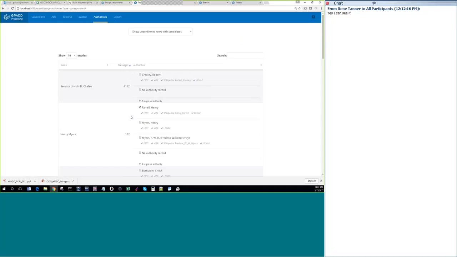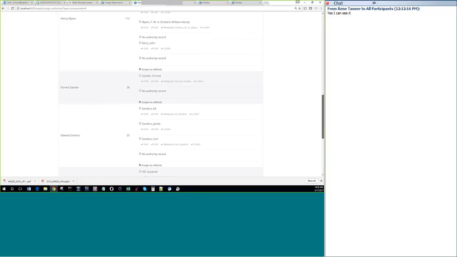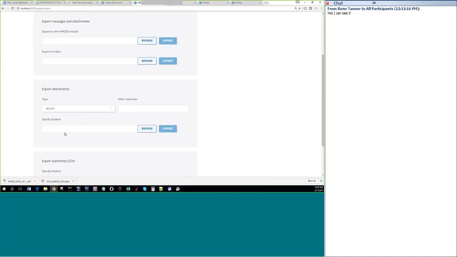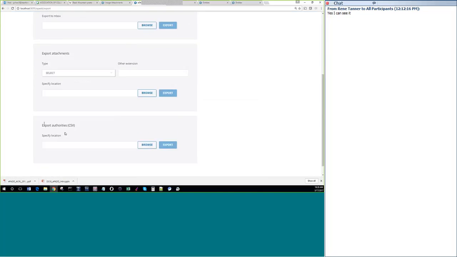So if you then were to go to the export screen, in processing, you have this additional option to export all of those authorities that you've tied to linked authorities and export those as a CSV file. So in the future, we're really thinking about exporting the correspondence and extracted entities as linked open data, as well as the headers to GraphML, a social network visualization file format. But we think this is pretty cool, and we're hoping to make it even more sophisticated in the future.